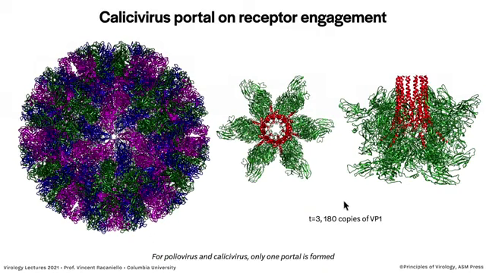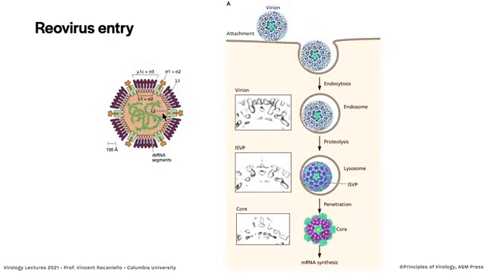Other viruses do interesting things. These are caliciviruses, the ones that infect whales, that infect you and give you gastroenteritis. Upon receptor engagement, the proteins in the particle, here's the native particle. Upon receptor engagement, they reorient to make a portal. There's only one that forms on the particle, not many. And how it forms at the right place, we don't understand yet. But that's how the RNA gets out.